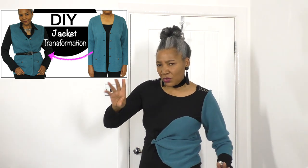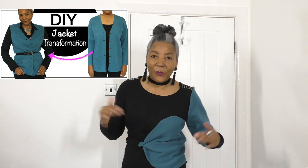My final outfit of the week is this gorgeous top. I haven't worn this yet, so I love it. I do. I'm such an asymmetrical girl. I do. I just love asymmetrical things. Always have done, always will do. Yeah, I just love it. So these are sleeves. This is a sleeve, and this is a sleeve. It originally came from a jacket that I think I wore on Monday or Tuesday, Wednesday. Anyway, I wore it early on in the week, and so the sleeves, I took off that cardigan jacket and I did this gorgeous detail here and added one sleeve onto one sleeve like this.